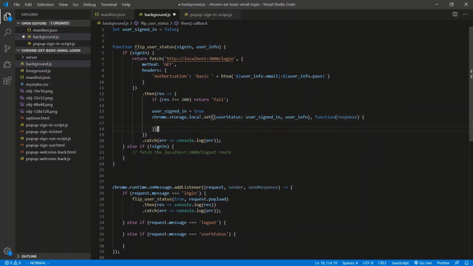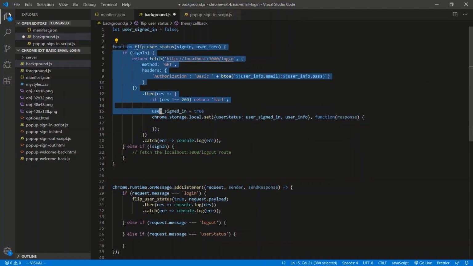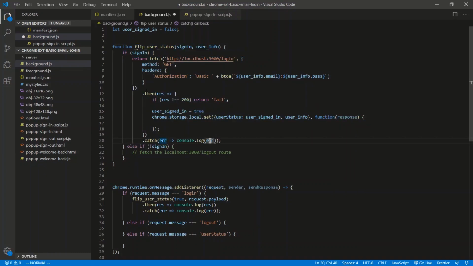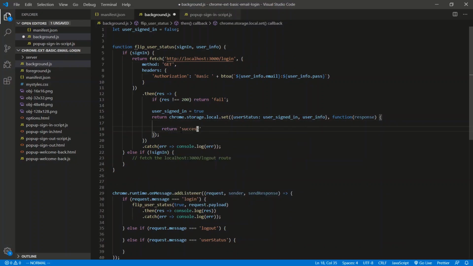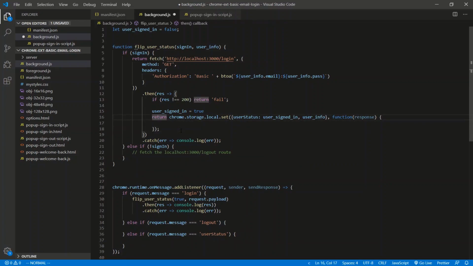And remember, this whole thing expects us to return a promise. So when we're in the fetch call, this second then, we need to return a promise as well, so the fetch can return a promise. Now, it's difficult because this chrome.storage.local.set is asynchronous, but it doesn't return anything. So if you did return like this, we couldn't return a success or a fail in the actual function here. So we need to wrap this whole thing in another promise so we can do that. So it's going to look like this.